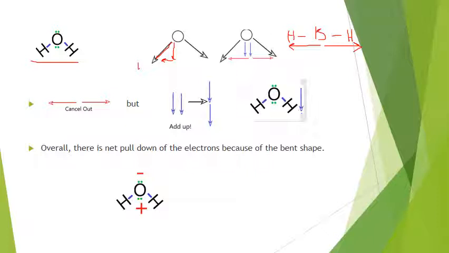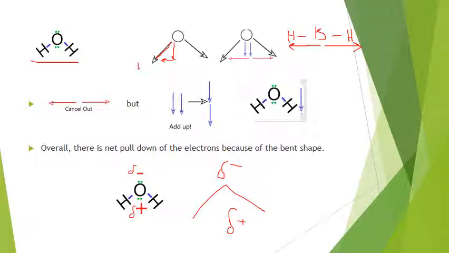All right, the electrons are always pulled towards a more electronegative atom, and usually the atom has lone pairs. So overall, in this case here, the oxygen is going to be more negative than the hydrogens. So water can be drawn like this, with a positive part by the hydrogens and a negative part by the oxygen. So it's a polar molecule.